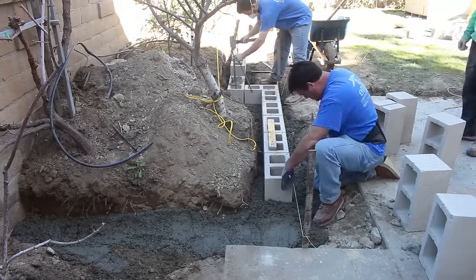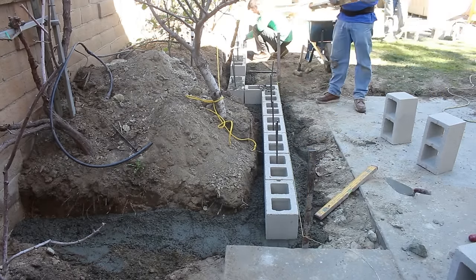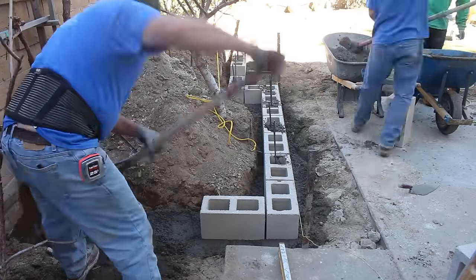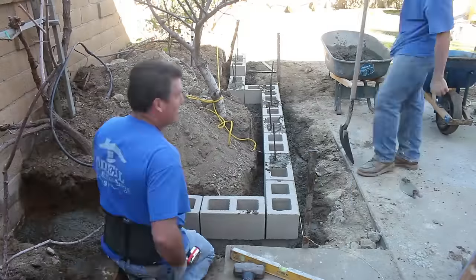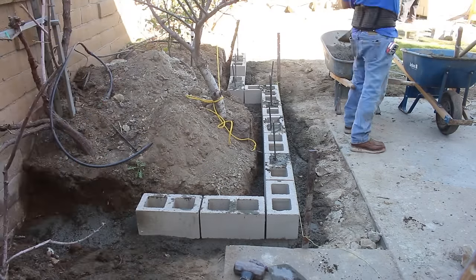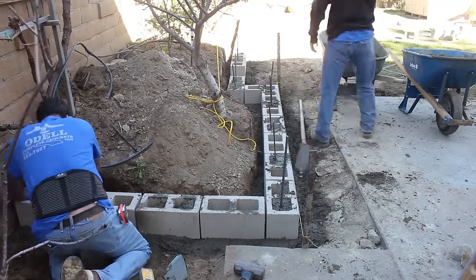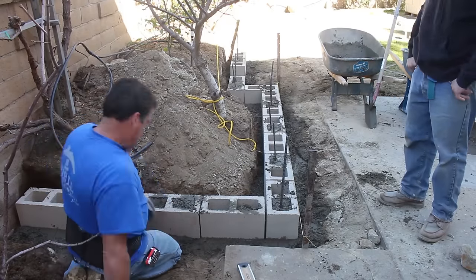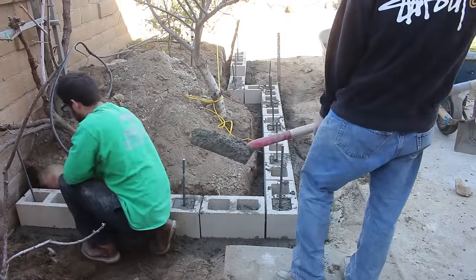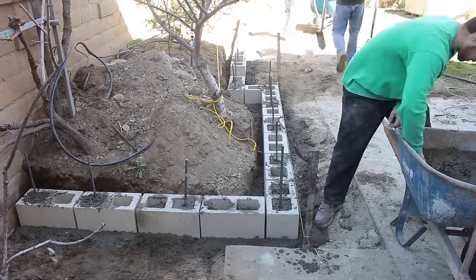There's steel every two feet — every three cores of block, which is 24 inches. We're going to solid grout it. In some cases, if the wall was above grade with no dirt against the back, you could get away with only grouting the cells where the steel occurs, but since this is a retaining wall we're going solid grout. Potential moisture can go through the block at any point, fill up the hollow cells, and then leach through the front surface — damaging tile, stucco, paint, or whatever you put on the front. In this case the homeowner is going to put tile on the front, and solid grouting means this wall will stay there forever without affecting the face.